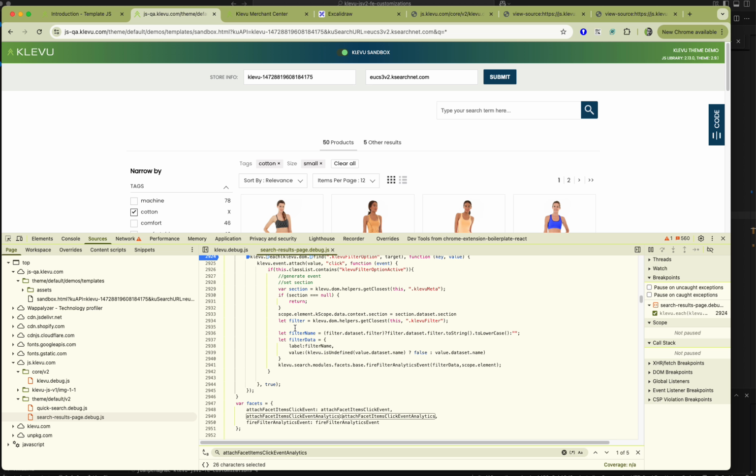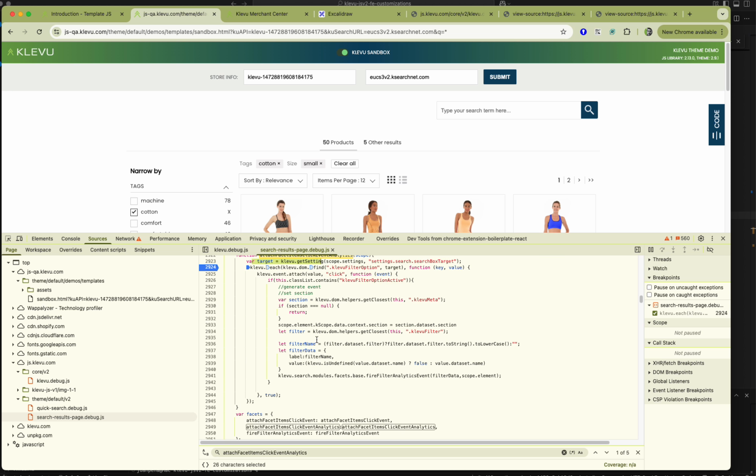And eventually, it's going to run this code that says something to the effect of Klevu search modules facets based fire filter analytics event. So some analytics thing is going to happen. Before that, what else is it going to do?